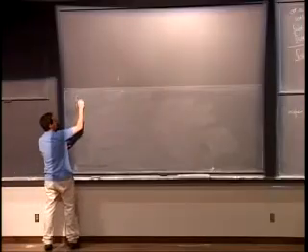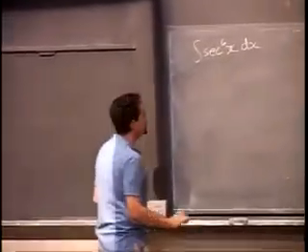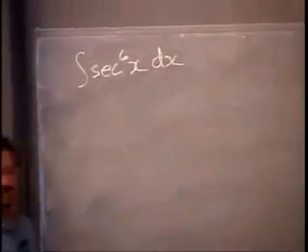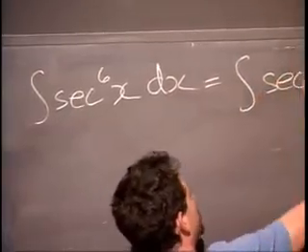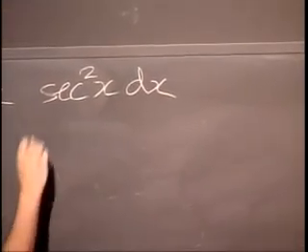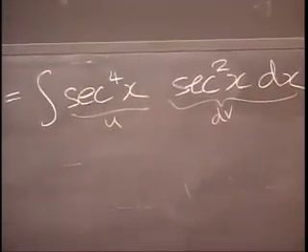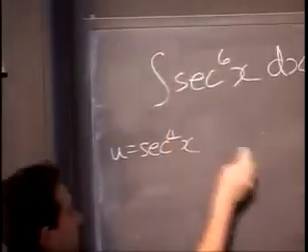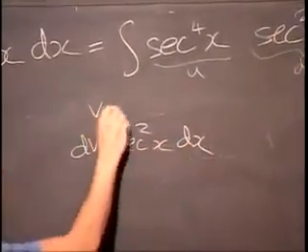Right, so suppose you were faced with having to find the integral of secant to the 6th. I think this is just about the nastiest that you could possibly be expected to do, probably worse than you would have to do, but just trying to cover all bases here. So the integral of secant to the 6th is secant to the 4th times secant squared x dx. Now, as I said, I want you to think of this as dv, and everything else will be u. So let's see. u equals secant to the 4th x. dv is secant squared x dx. So v is tan x.